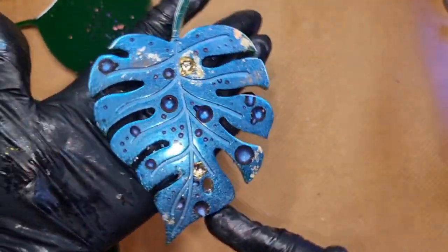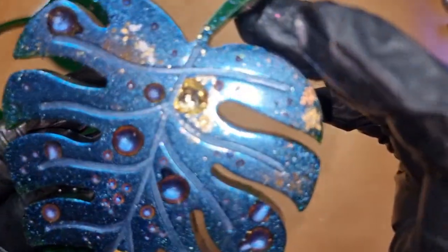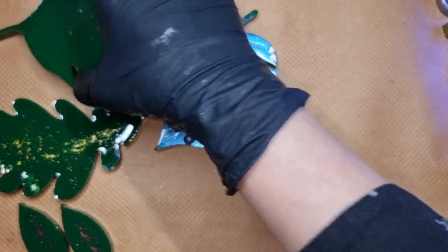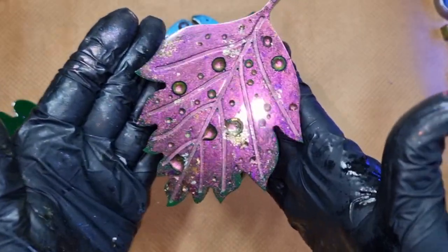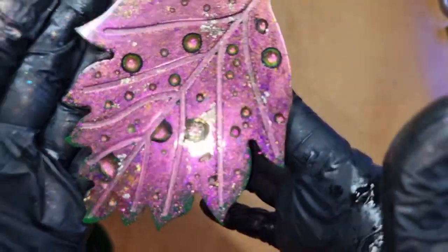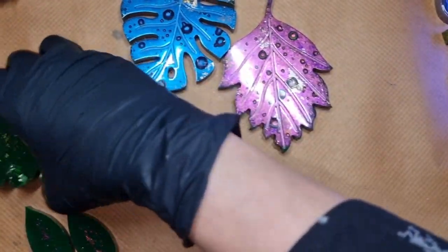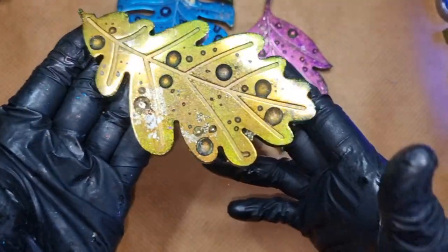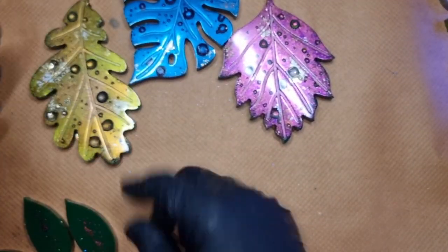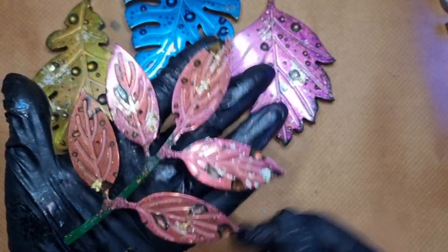I'm seeing that from day one, since I started this technique, it's getting better and better. I try to add the dots randomly, small and big, instead of just throwing the dots here and there. This is such a beautiful oak leaf and you can see the green peeking. This is for spring, it's coming.